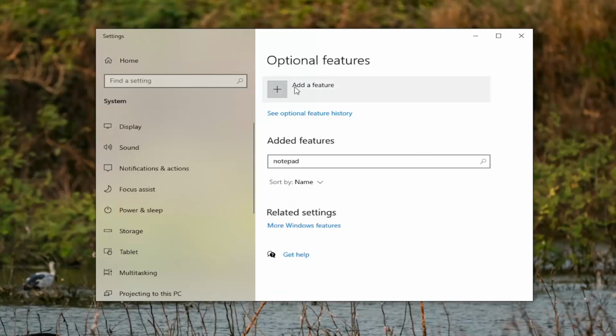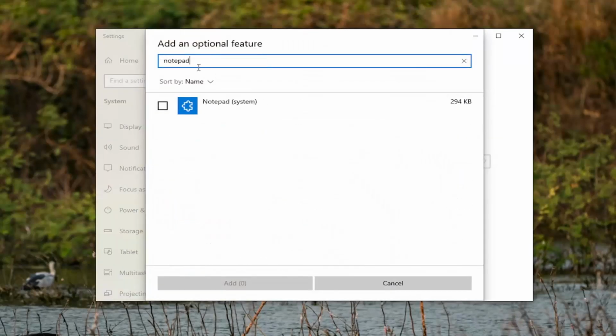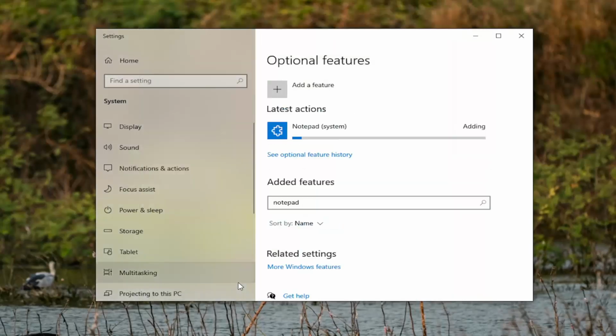If not, you want to now select the add a feature button at the top and you want to search for Notepad. Go ahead and check mark next to that. Select add.